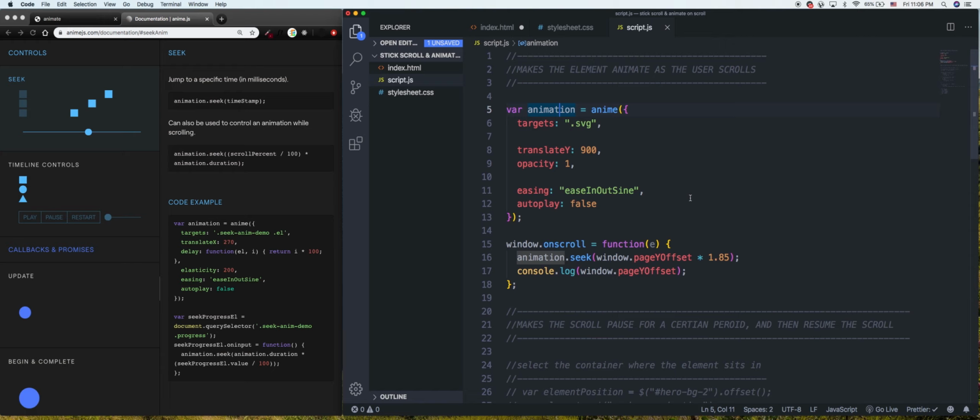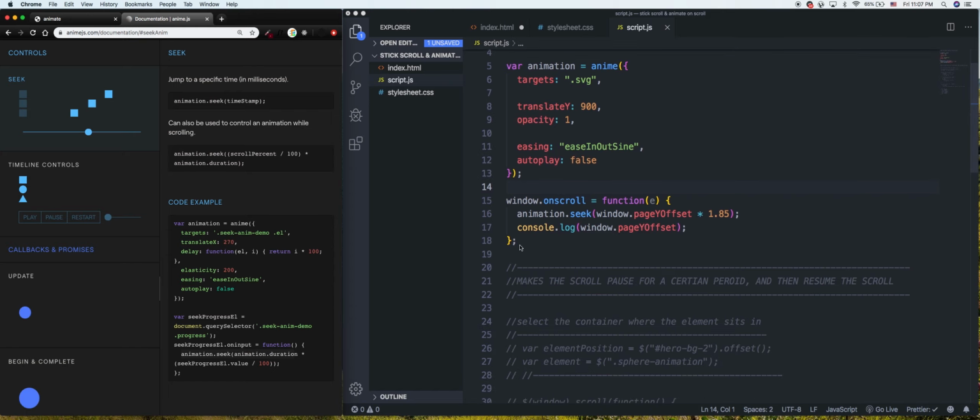So with that out of the way, the last thing we need to do is we need to now animate our animation. So we have set the initial point and the ending point, and the only thing left is to actually animate it. So if we go back to the documentation, we see here that there is a complex code in here, but if we take a look at the animation.seek here, we can see that it seems that it is taking a number.